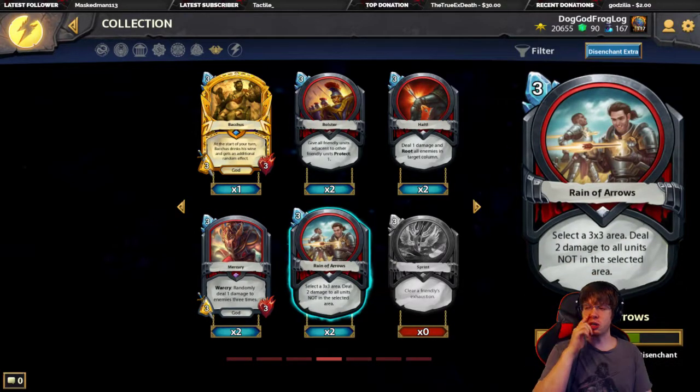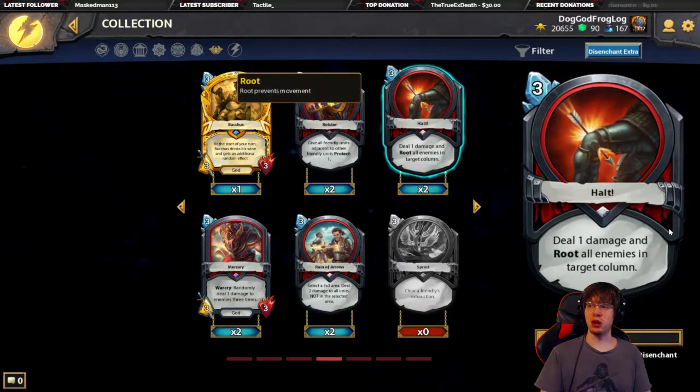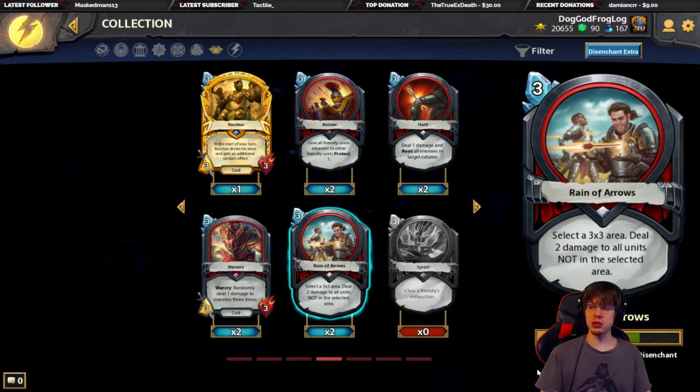Next up is Rain of Arrows, and you're going to see Rain of Arrows in place of Halt pretty often. Select a 3x3 area, deal 2 damage to all units not in the selected area. Now this is really good. Just make sure that you have your units inside that square, like use it before you move them and start trading. And it'll wipe out a lot of things. It'll wipe out Arachne and Zeus, wipe out all the 1/1s, wipe out zombies, wipe out Bastet cats. Make sure you swing a Bastet and not just use it on her so that you kill all the cats.